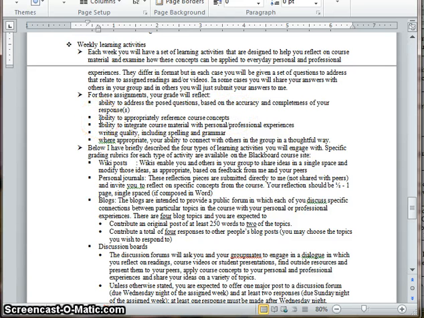So if we are talking about, I used IQ as an example earlier, if we are looking at issues related to IQ, you're not just going to give your own opinion, but you're going to connect that opinion with information from the textbook, and you'll clearly indicate where you're making that connection. So the goal is to really make those connections, do some application, because that's typically where the real learning comes in, when you can connect course material to your own life. You also want to be mindful of your writing, because writing quality is also a key here.